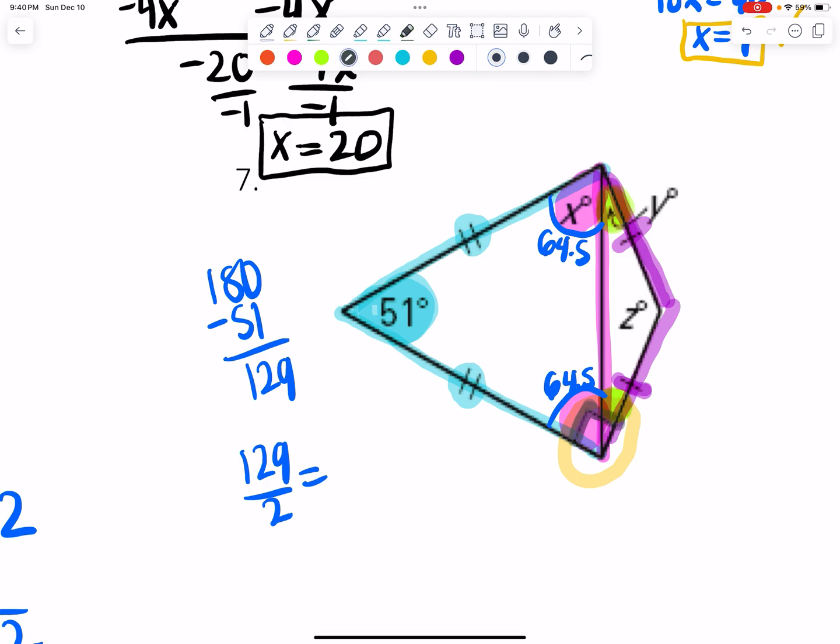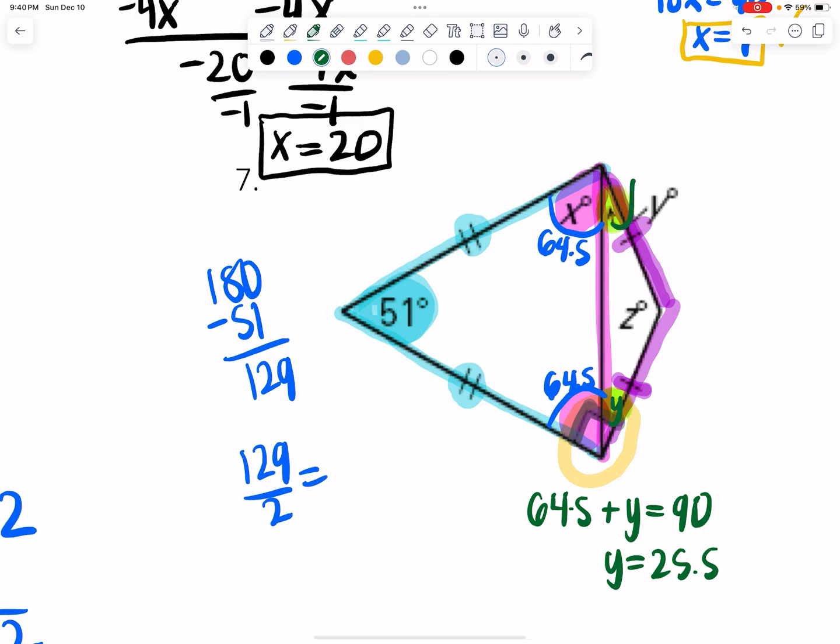But I do know that pink plus green adds up to 180. So let's write that out. 64.5 plus this little amount, y, because that's going to be the same on both of these, should add up to 90. So 90 minus 64.5 gives me 25.5 for each of those little sets. 25.5. So this one right here, y equals 25.5. And then its twin, y, is going to be equal to 25.5.